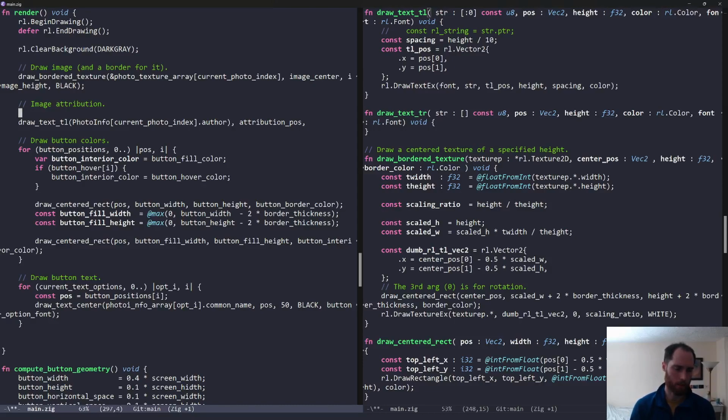So let's see, a constant of the attribution position, and then we'll fill that in later. And then the height, this is going to change a bit, but we may as well assign this a constant as well. So we could say just attribution height.